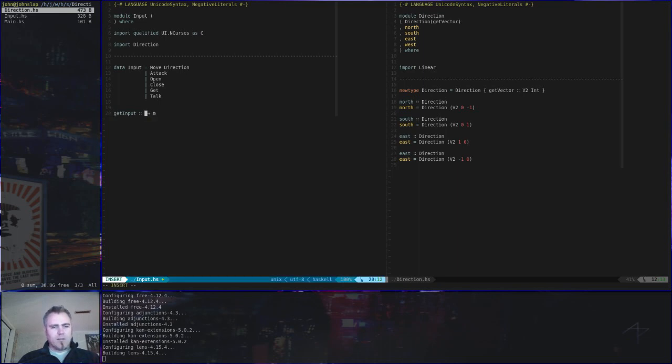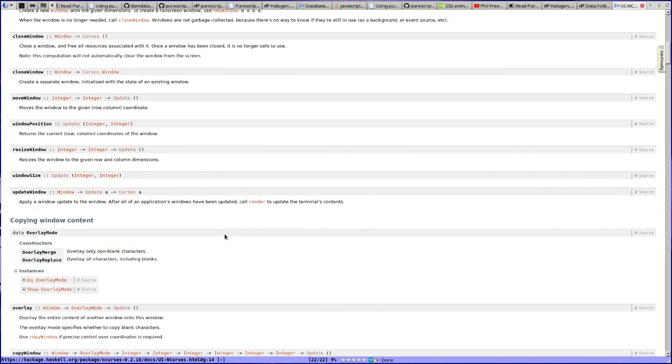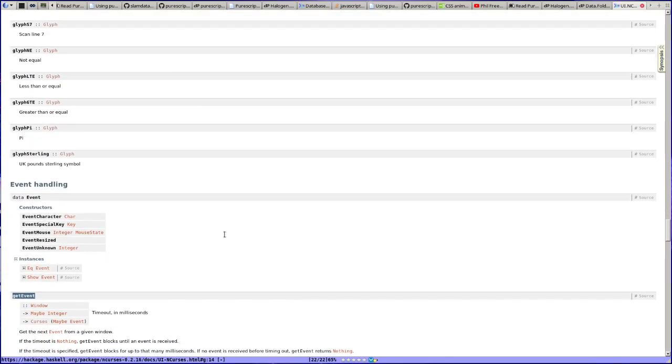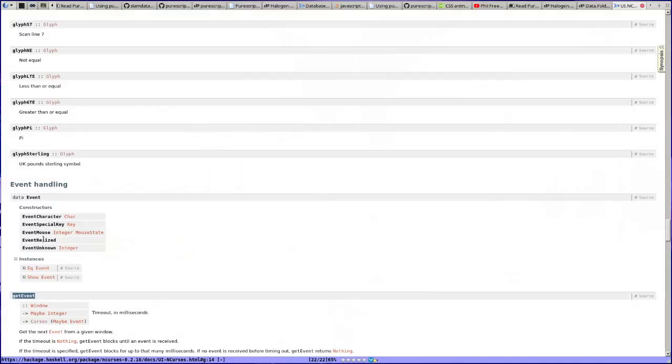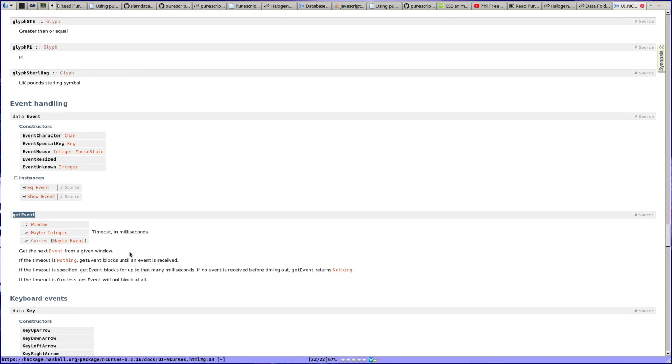Actually, it's not IO, it's a Curses thing, is it? Yeah, okay. So what did I do here? I'm guaranteeing I'm gonna return an input, and right here, this says that the event might be a Maybe, so it might not return one. But this function also takes a parameter that is a timeout. So if the timeout expires and there's no event, then we're gonna get a Nothing constructor here. Quite the opposite, if we pass Nothing here, it means we want to block, as it says here, until an event is received. So we know for sure that this Maybe is always gonna contain a Just value.